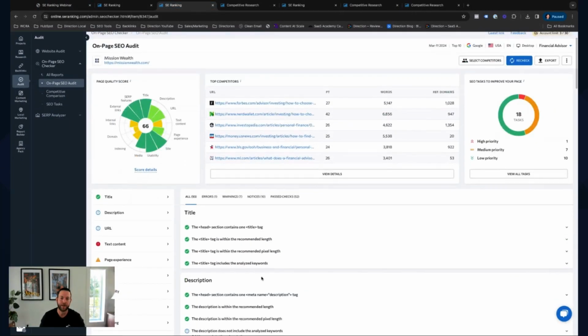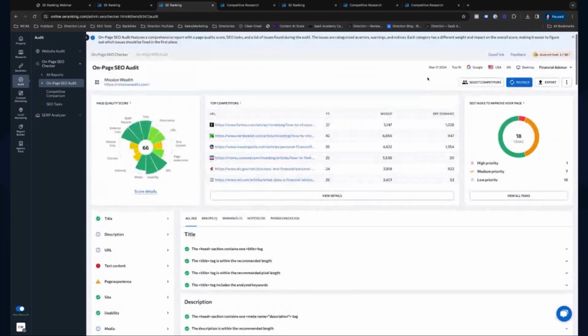But with the on-page SEO checker, we can look at some of these top ranking articles for the term financial advisor. Naturally, these are not going to be direct competitors to Mission Wealth. Like Forbes, NerdWallet, Investopedia, Money News. These are news outlets. These are publishers that are covering the whole financial sector in its entirety. So they're not really direct competitors from a service offering standpoint. So in these cases, we would then literally just do some Google searches, look into their local market, their regional competitors and things like that to find competitors that we could actually reverse engineer and get a good sense of how much content they need in a campaign to overtake these people, how much digital PR they need in a campaign to overtake these people.